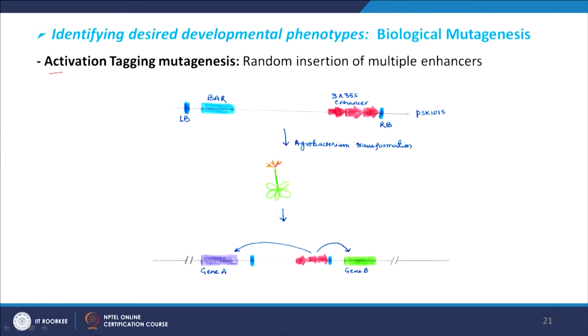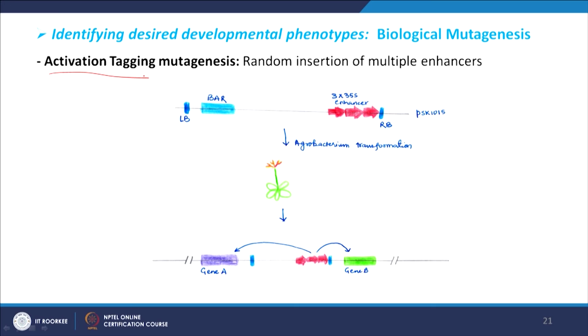One way of enhancing is that you do not change their domain of expression. So, they still express in the same tissue where they normally express, but their expression level goes up. Second way is that you change their domain of expression, or make them express in cells or tissue where they were not expressed earlier. And if this kind of genetic regulator is sufficient to give a proper identity or initiate a developmental program, it will give a different phenotype. And this is done through a process called activation tagging.